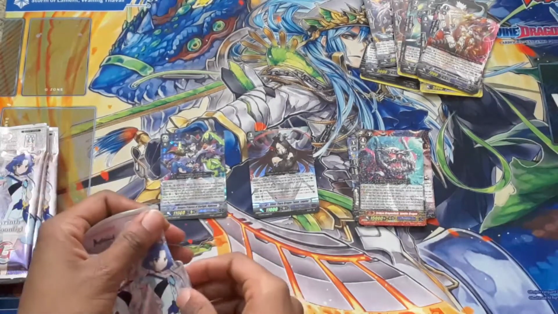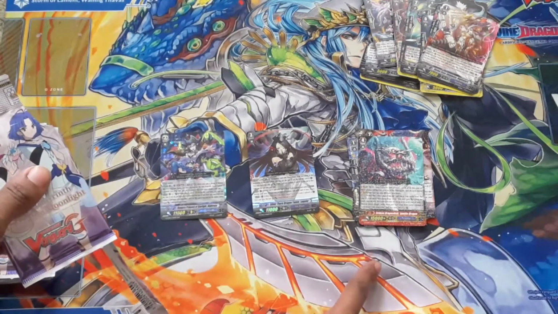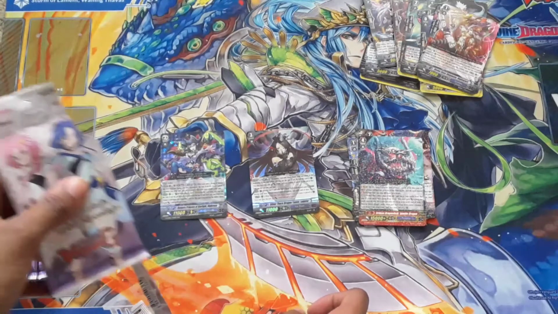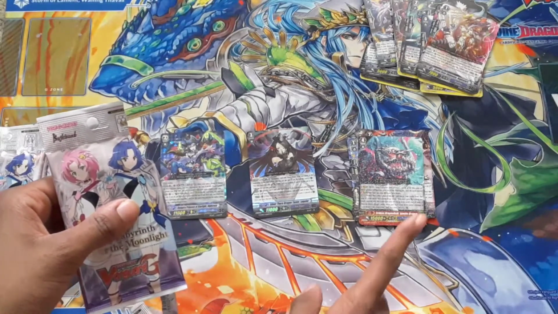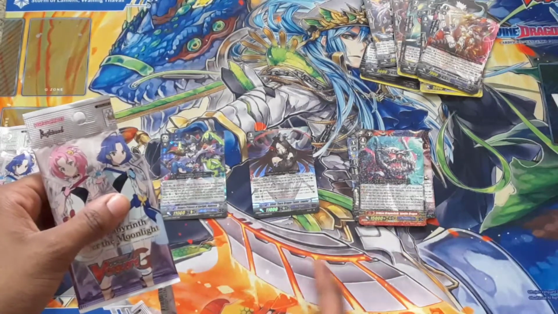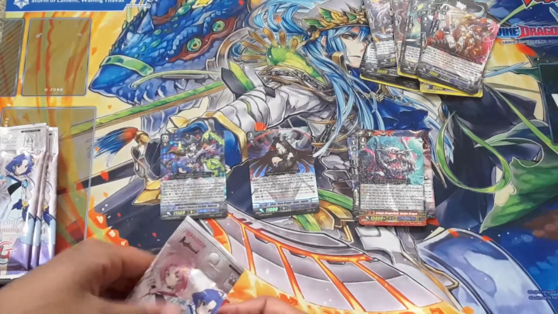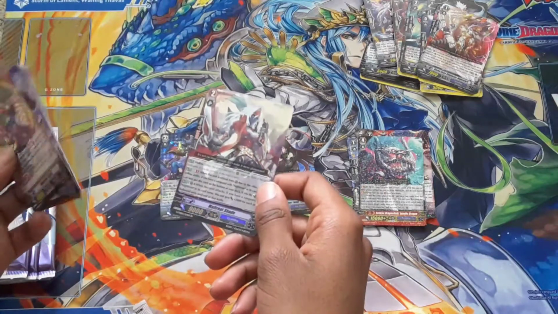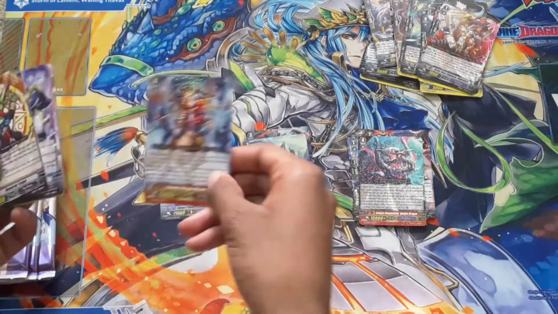That stride is interesting. I see people playing it as one. Its ability is you mill four when it's placed on Vanguard Circle. And I think for every normal unit that went to the drop zone, the unit gets 5k for every trigger. And if two or more trigger units went to the drop zone, you can call a unit from drop zone to rearguard. So, pretty good. This is a Night Rose support, as a grade 2 for Night Rose.